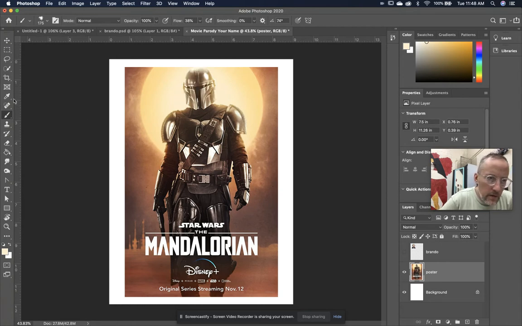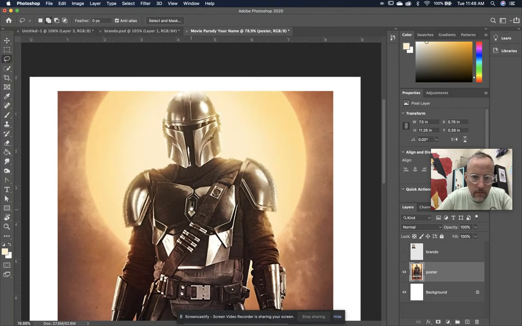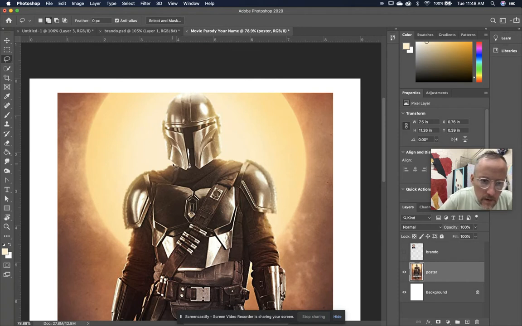Another way we could do that, we could go in here with a selection, get in here kind of close, and carefully draw out around here and select this. Add to my selection here. So I could carefully select it out there. Looks like I lost a little part of the head there.